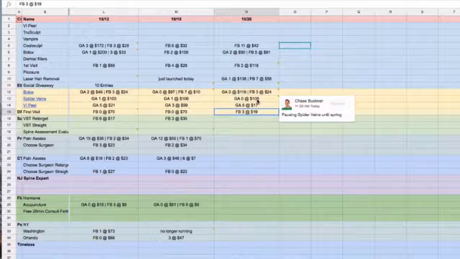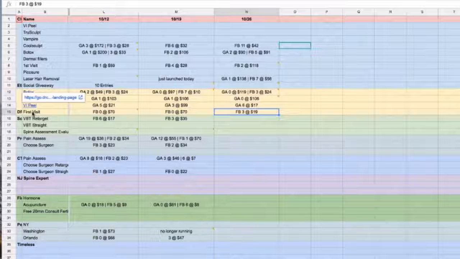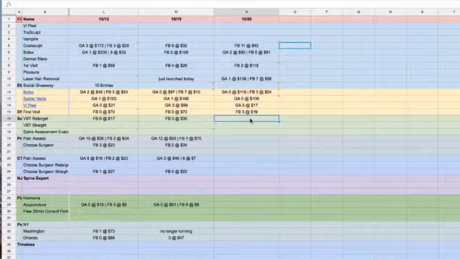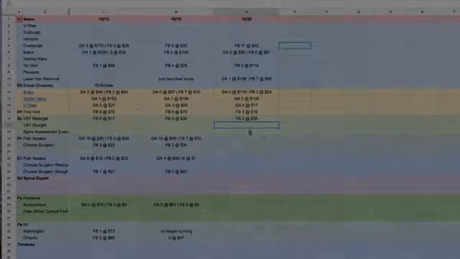Okay, cool. So Ryan, you let us know when they've decided what they want their next profit engine to be for November, and we'll get it added. Perfect. Okay, moving on to scoliosis. We've got a VBT retarget campaign running in Facebook. Knock. 3 at 35. Fantastic. Exactly the same as last week.